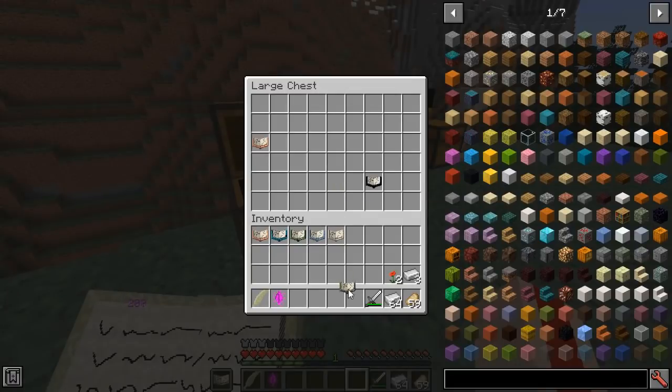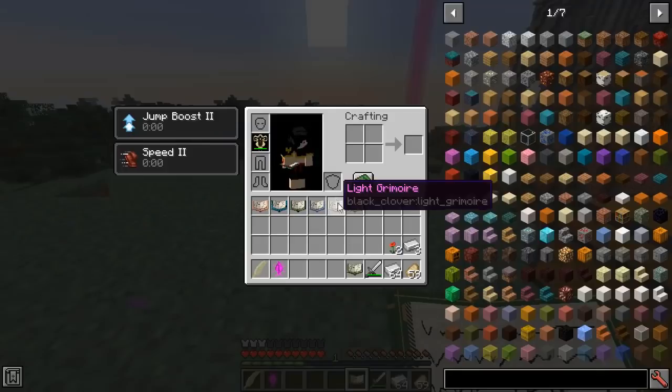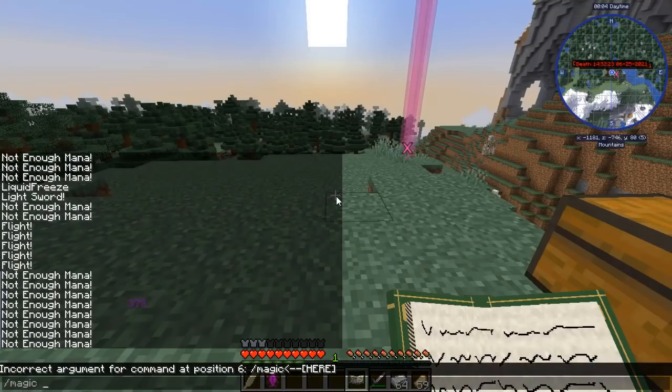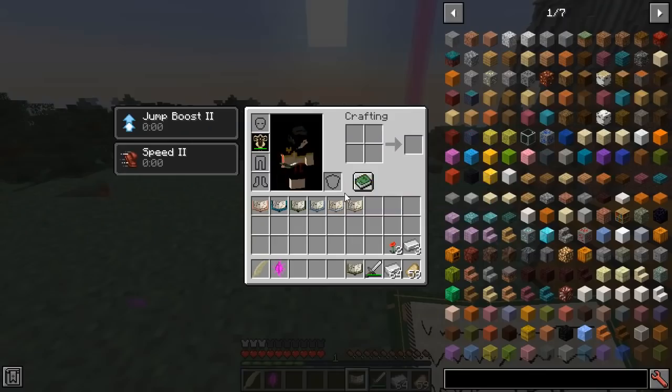Next up, Spatial Magic. I quite like this one. This one's quite fun. So, because it's spatial. So, yep. Spatial slash magic. Capital spatial. Have I spelled that right? No. I think I've just spelled that completely wrong.